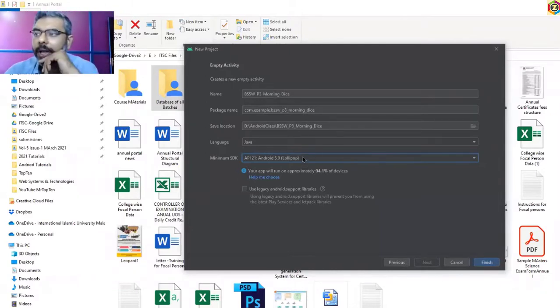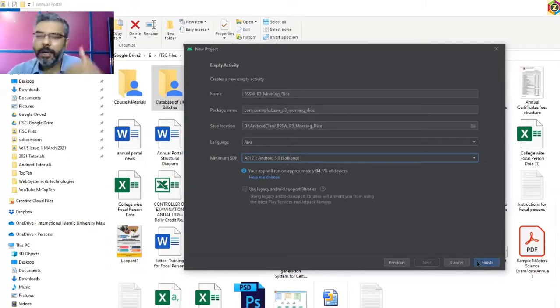For me, it's satisfactory. I can go even further back as well. So once you start a new project, for every project, you have to do that. That's why we keep it in mind. For a new project, you go for a new version, but for certain projects, you can go for older versions. In our case, I say Android API 25 is what I will be using. So this is what I recommend. Okay. So these are the basic initial settings: your name, your package name, the location where you want to save your project, language Java, and the APIs that you want to use.